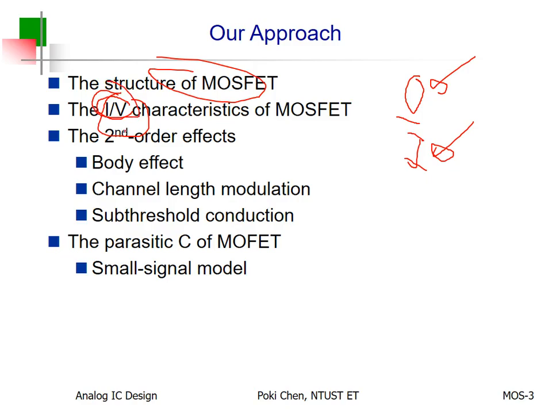Okay? And then, to be a very good analog IC designer, you need to know the second order effect. For a digital IC designer, forget about it. They don't even need to study this or that. Usually they don't study anything related to the device. The minimum is the bottom, the logical gate, AND or NOT.